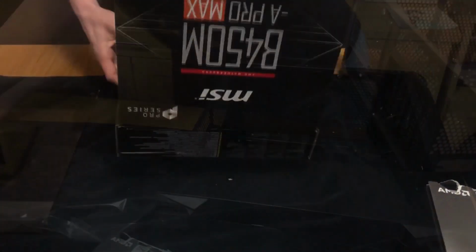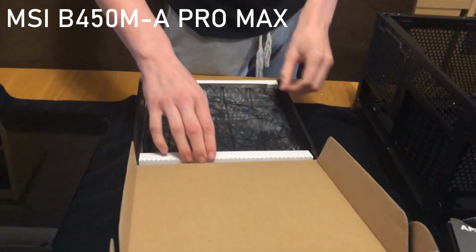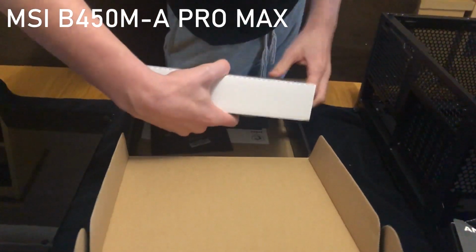We next move on to the motherboard. This is a bit I said you could do first, and this had quite a lot of parts in it, quite a lot of extras as well.